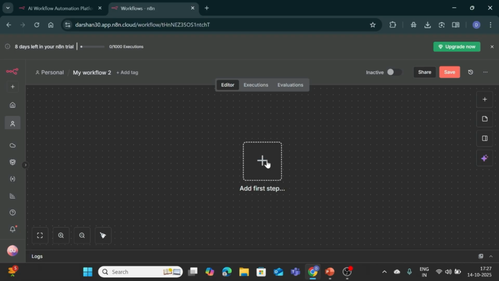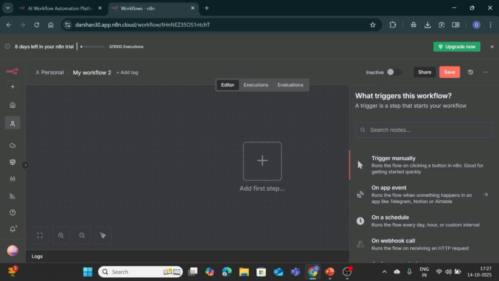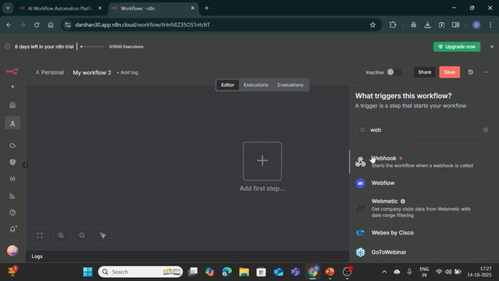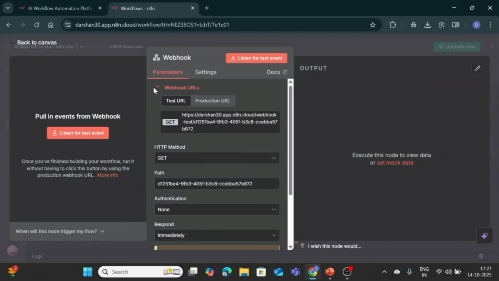So basically, I will show you what a webhook is and how it looks. Here we will type webhook and click on this, and it generates this panel. Here we can see the test URL, that is our URL, and this is basically my URL. Here we can see all the requests and responses that will be generated.